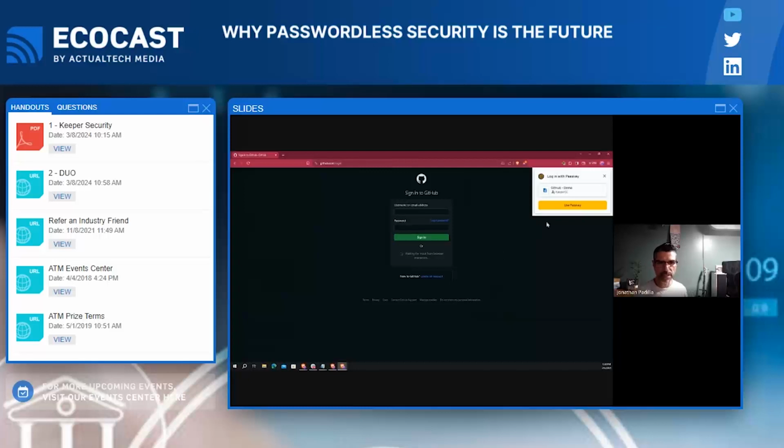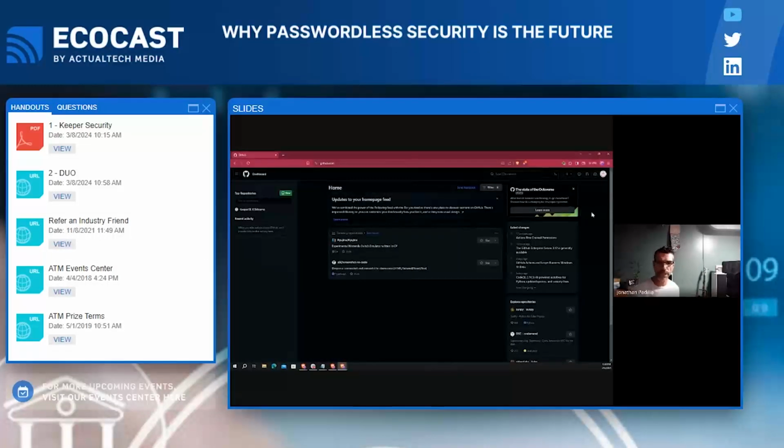Easily and seamlessly on my web browser, just utilizing the Keeper Password Manager as it stores that information without my organization having to pay into a device or devices to store these passkeys and then somehow figure out how we're going to share them. I like that. I like that decreased cost in my operations. I like that I don't have to worry about BYOD.